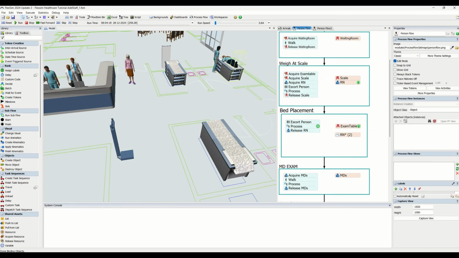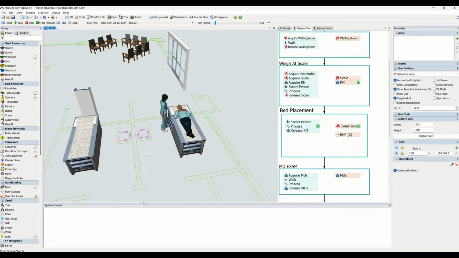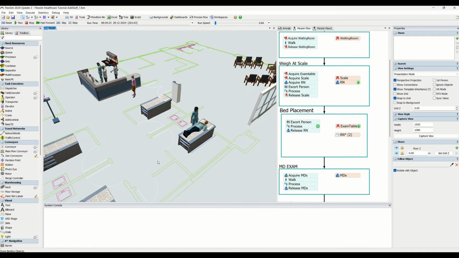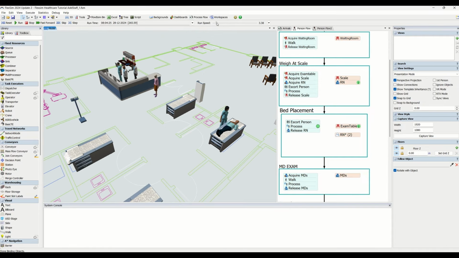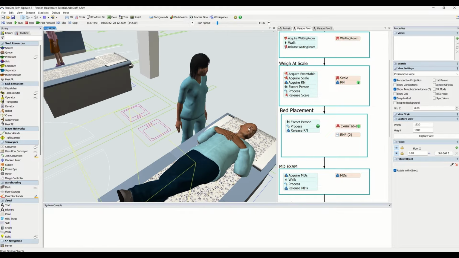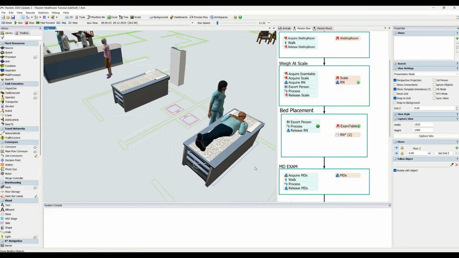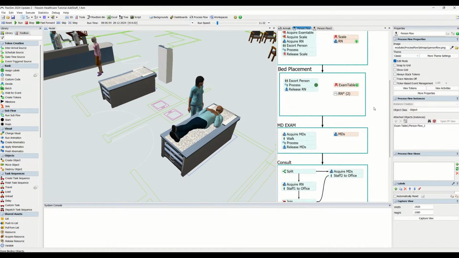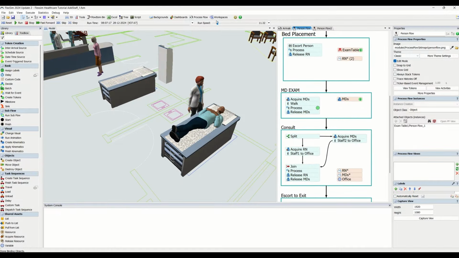The patient is now telling his issues to the nurse, and the nurse is going to listen to that, and then our doctor is going to come in. Okay, just see how he's... Look at this man. The animations are so perfect. It's not even looking like you're doing something like engineering.